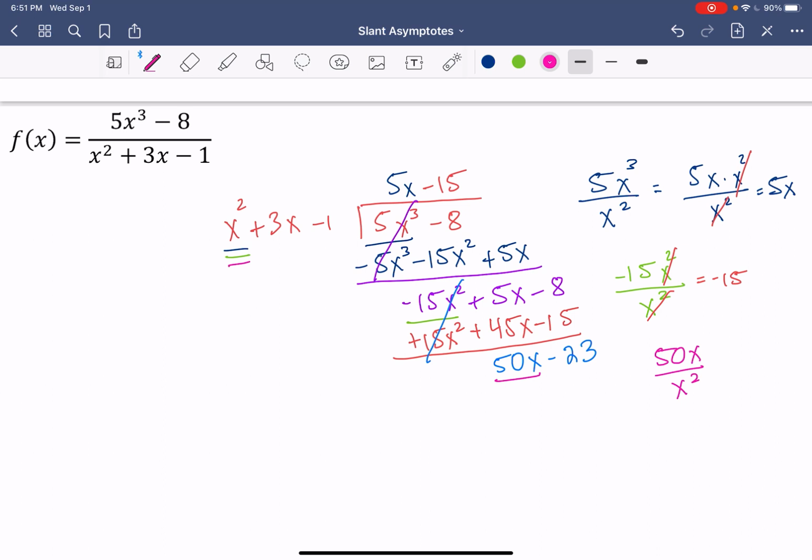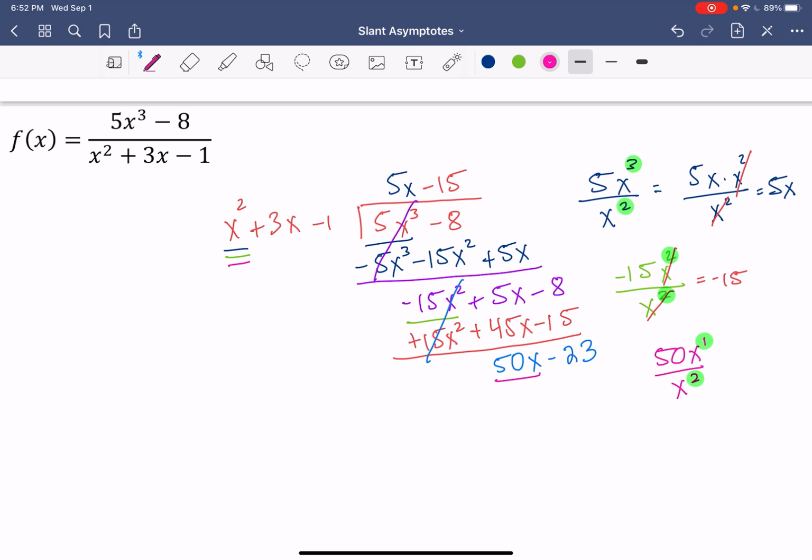Okay. And that's not possible again. So notice that the 3 is bigger than the 2 and the 2 are the same, but here it's bigger on the bottom than the top, because don't forget that there's an exponent of 1 when a variable doesn't have one. So again, when it's bigger on the bottom, that is when you stop. And yes, your remainder can be this long. It can have variables in it. It doesn't just have to be a number. So it just depends on the type of equation that you are given.